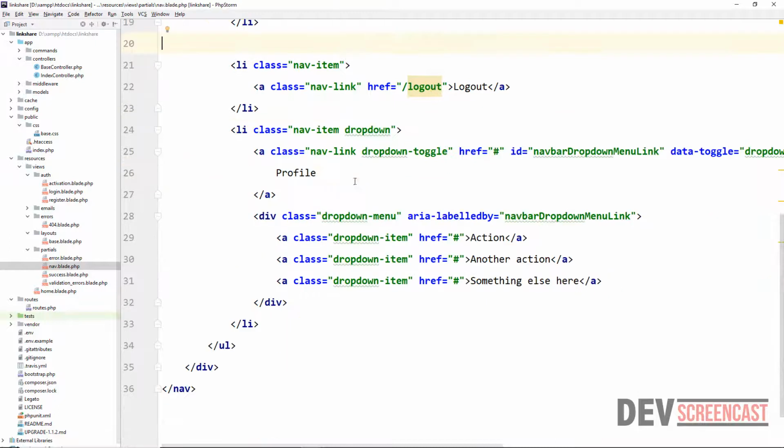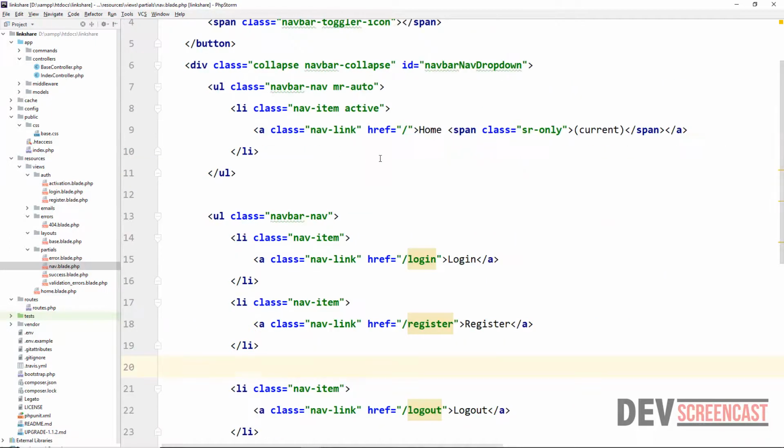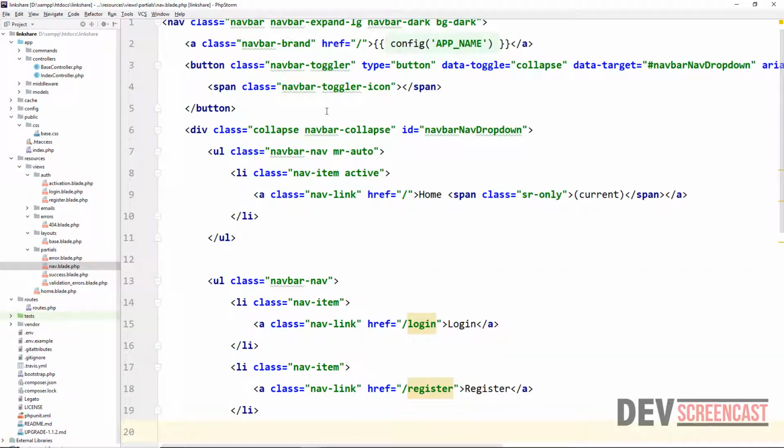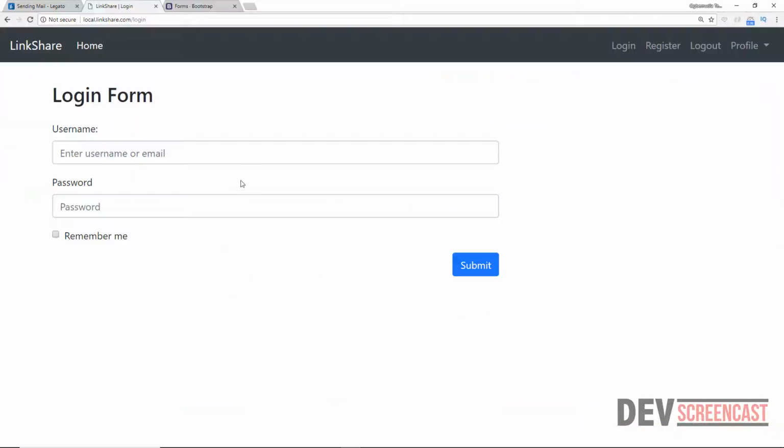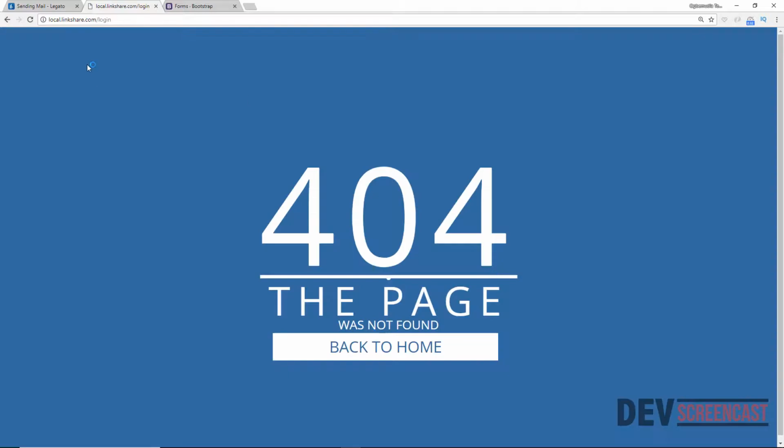So the last thing that we want to do before we wrap up this lecture is to actually protect our form against cross-site request forgery. So this is a feature that is inbuilt into the Legato framework. So let's attempt to submit the form. Let's just see what happens when we submit the form. So we get a 404 because we don't have the post page.